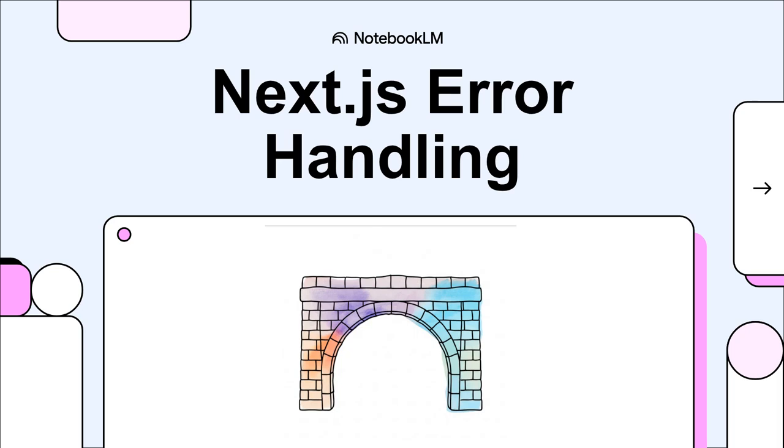It's one thing to build an app that works when everything's going right, but it's a whole other ballgame to build one that can withstand failure. Today, we're going to dive deep and master the powerful new error handling capabilities in the Next.js App Router so we can make our apps truly resilient.